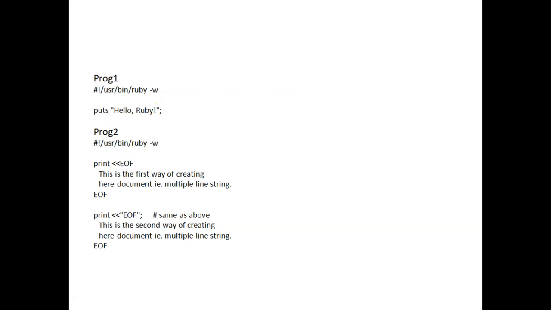Similarly, I am going to the next program to show how to write this program. You can use any IDE. I am using Sublime 3. Then you create a new folder. In that folder you create a new file. File name you can write as program1.rb. In that .rb file you write this program and save it.